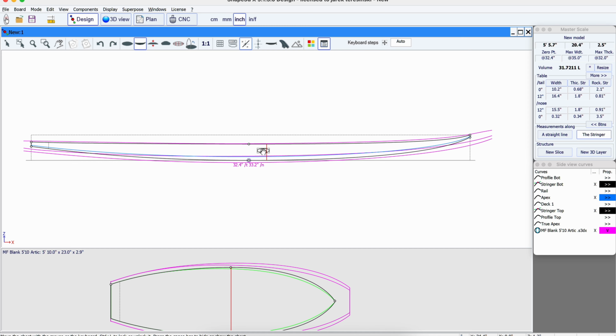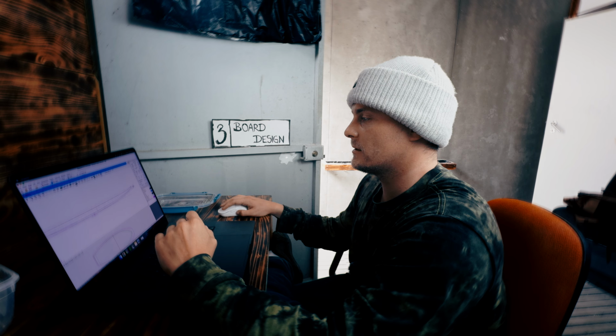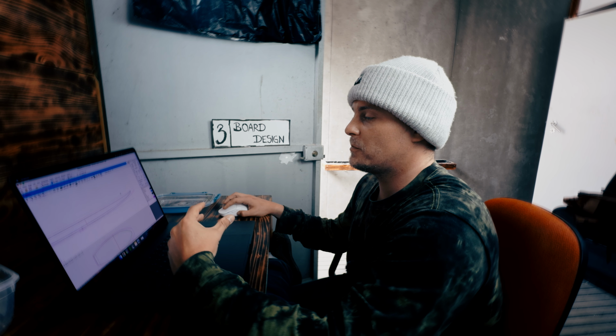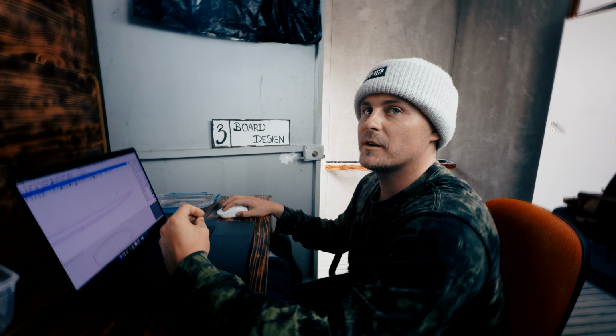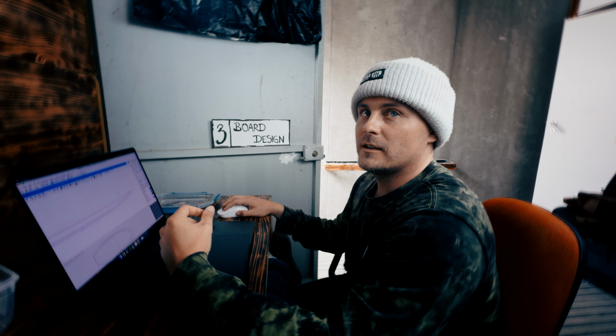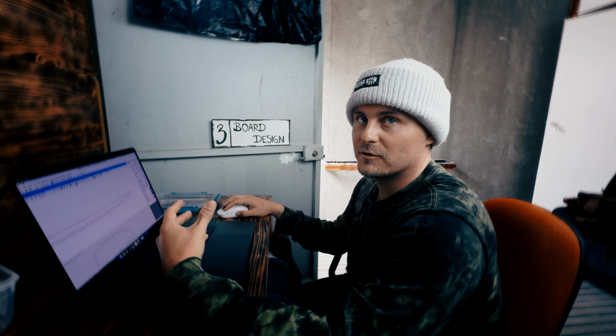So actually you don't need to go as crazy as I just did, but what you want to see is if your board is fitting inside the blank you designed. And if yes, it means that you designed quite a good board. As we speak in the second video where I speak about choosing the right blank, these blanks are usually designed by shapers, or they're usually used by a lot of shapers.